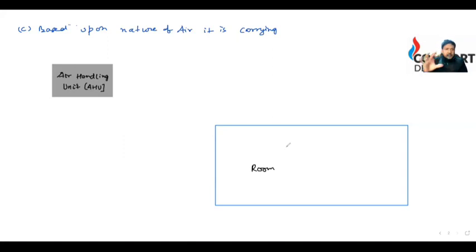This is just the 2D drawing that I am showing you right now. So what exactly happens here? Suppose this is your duct.